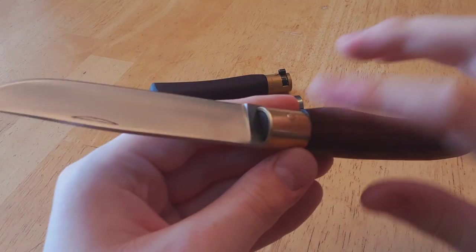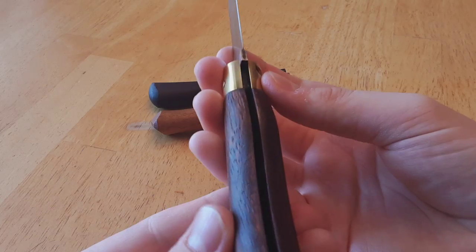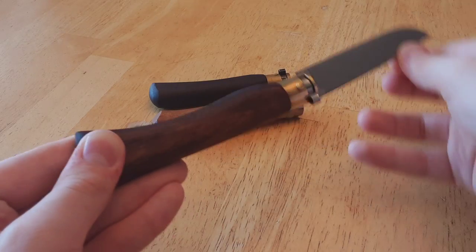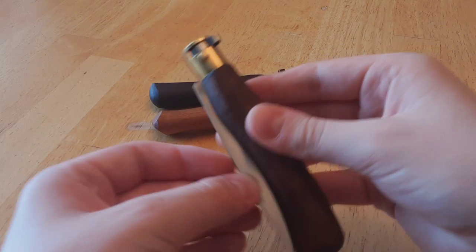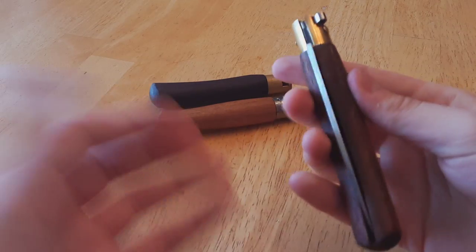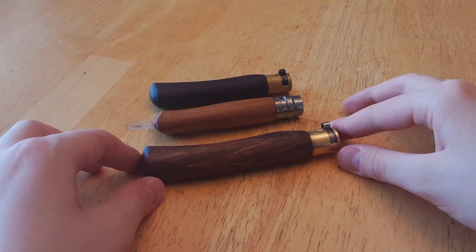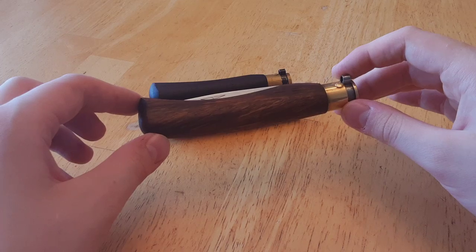The grind seems very good. The edge is very clean. Blade play is non-existent. The ring fit to the handle is excellent. There doesn't seem to be any irregularity or cracking in the wood. The action is as smooth as you'd expect from a friction folder — there are no ball bearings in here, but at the same time it's much smoother than a slip joint or most lockbacks. So what can I really say to complain about this knife? Well, that nail nick is the only thing. And unfortunately, the issue with this knife begins at the fact that this knife cost, I believe, 70 Canadian dollars.